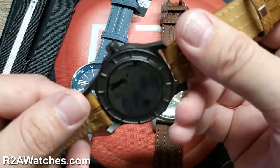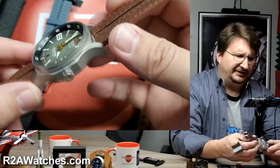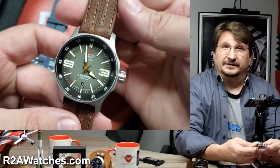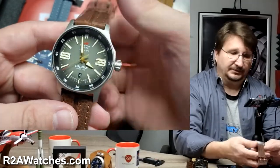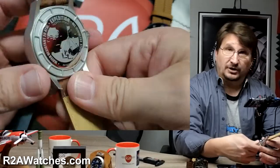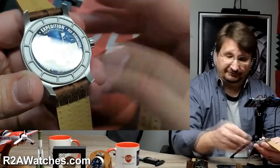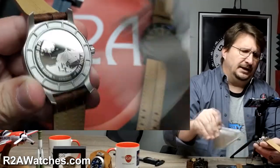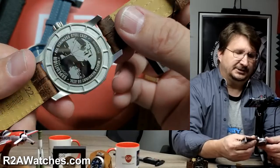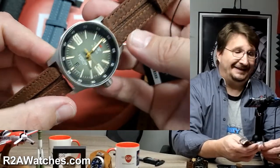The case is 43 millimeters, 15 millimeters thick. It does have etching on the case back which speaks to the inspiration. Every Vostok Europe has a story — in this case it's the Expedition North Pole 1, a floating ice station launched by the Soviets in 1937, about 12 kilometers from the North Pole. It was on a broken-off ice floe that floated for roughly nine months, went about 2,800 kilometers, and was then picked up by the first-ever Russian icebreaker, the Yermak. It was a largely scientific expedition that holds several records and was an amazing feat for its time.